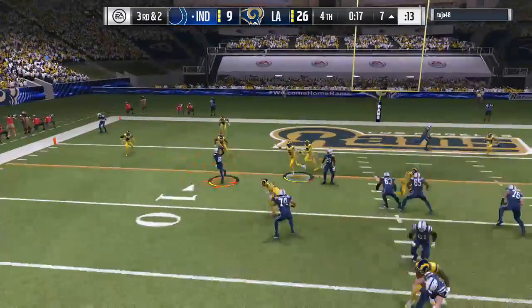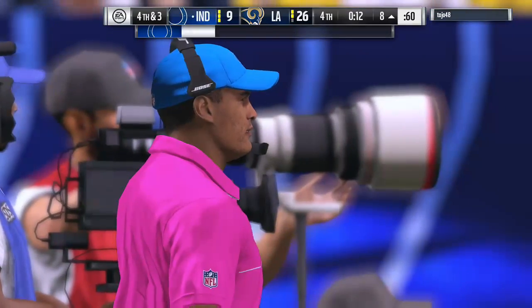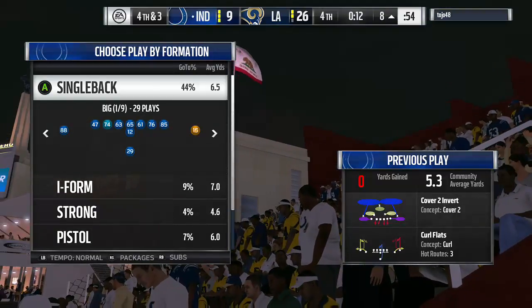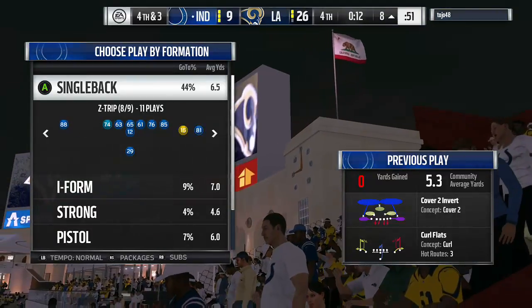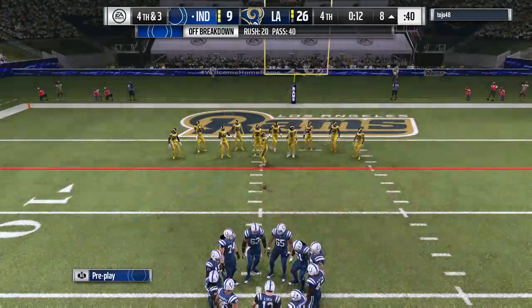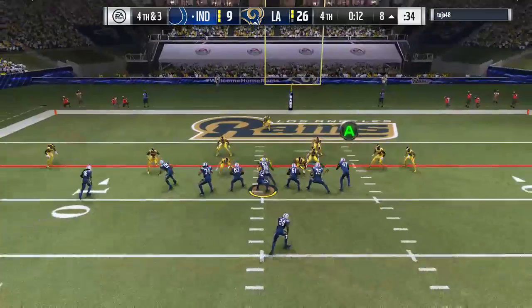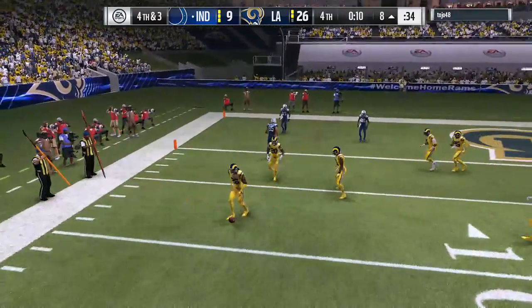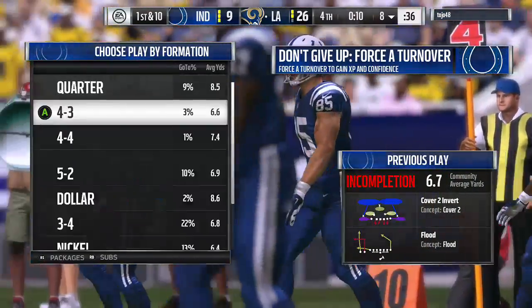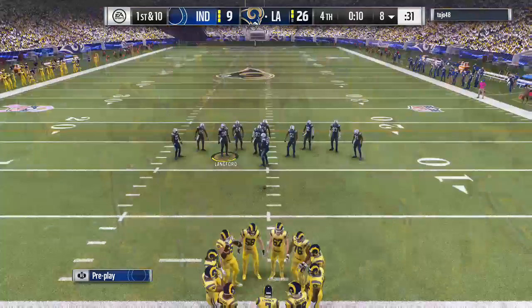3rd and 2, Luck. That's complete right around the 8, and he's going to be taken down right at the line. And now the Rams are going to halt things as they want a timeout. It's just their first. They've got 2 more to use here in the final stages. A field goal does you no good, so they're going to stay out there and go for it on fourth. They snap it to Luck, and that's incomplete. Clock stops with 10 seconds left. They had to go for it with such little time remaining, and it's becoming increasingly clear now that the Rams are going to win this football game.